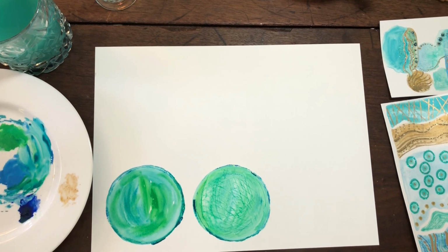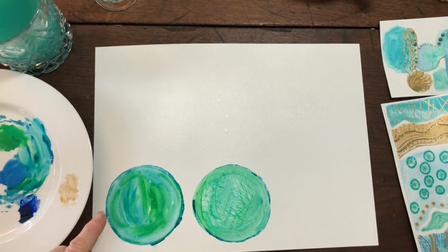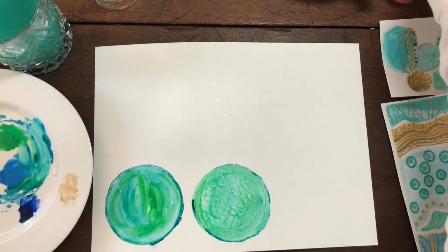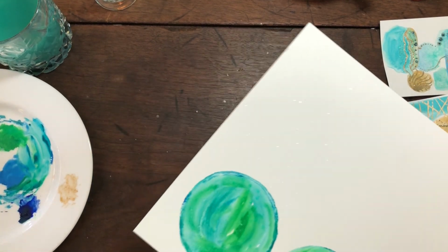Also, when you spray water when it's not quite dry in places, I've got some of those areas gone here. You don't want it wet. I'm gonna use a mister. I can see looking that it landed here where it looks like it's dry, but I know because I just did it, it's not too dry. And then over here, it may not show up on this one as well. Okay, so I'm gonna put those to the side and I'm gonna go on to one that I started the other day.